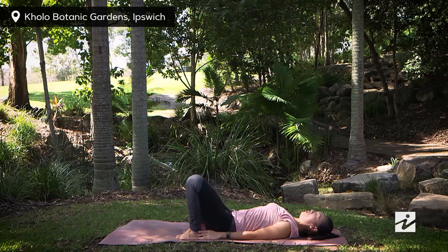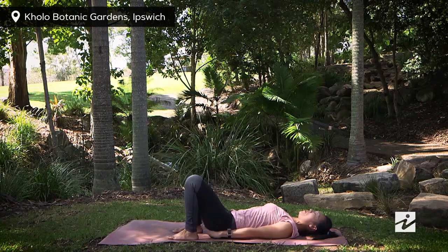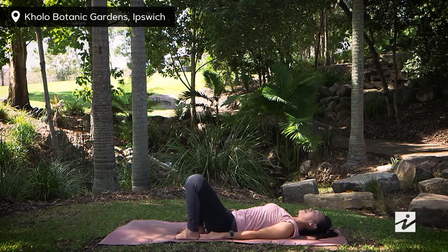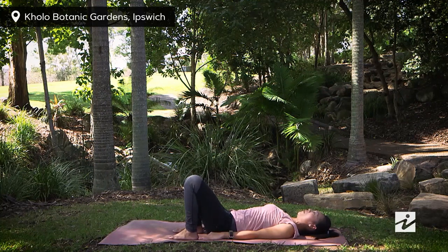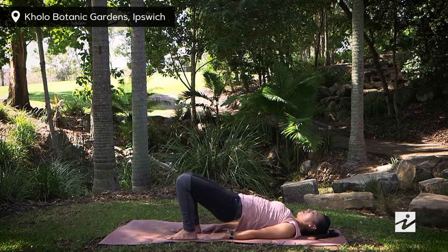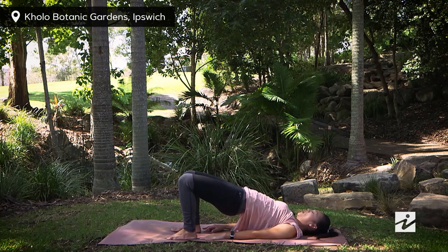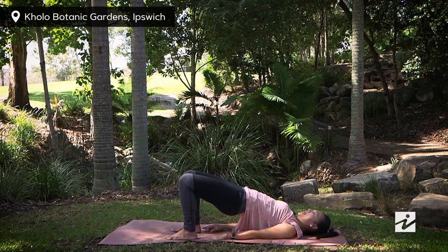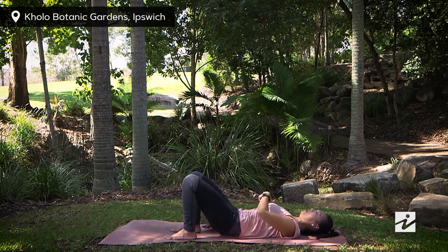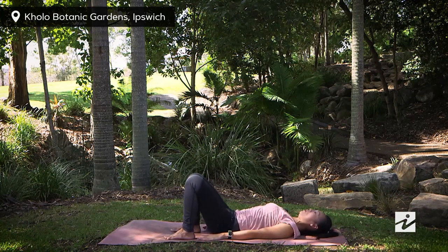Take a breath or two here, relax your shoulders. On the next inhale, keep your arms next to your body and bring your feet in closer to your hip. When you're ready, tighten your T-zone, neutral spine — inhaling here, slowly draw your lower back to the ground and float your pelvis up. Go as far as the top of your rib cage — you don't want to go all the way to your shoulders. Take an inhale here and exhale, slowly lower down from the top of the rib cage all the way back to neutral spine. Inhaling again, exhaling to float your pelvis up, exhaling to release down.